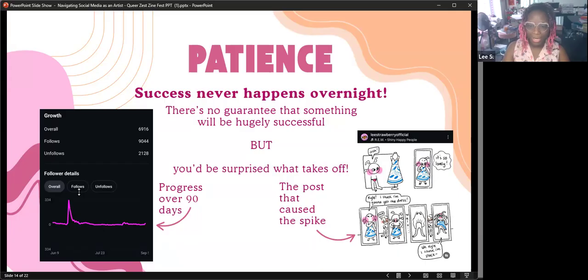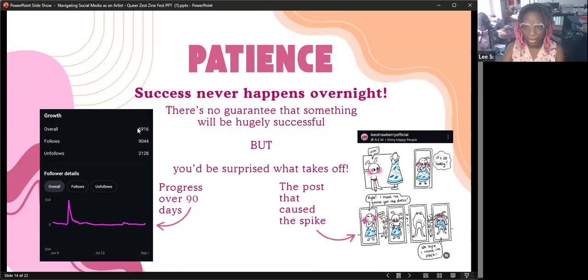And this spike here was from this post. I was not expecting this post to take off. I was just like, "Oh, it's just a little comic about this dress that I really liked," and I posted a photo of my dress and everything. And it took off a lot quicker than I thought it would, and I was very pleasantly surprised. And so that was working for me. So I was like, "You know what? I'm going to try something different." I'm going to continue with adding music, adding slides, things like that. But that progress is very slow.